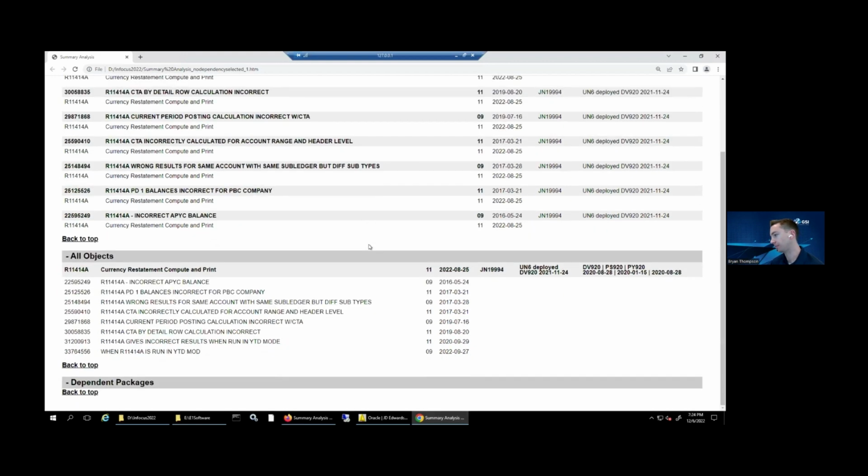And you can scroll down and see some of the other newer functionality. You can ignore dependent packages. I didn't have that selected on this one. But for all objects, in a similar fashion, you see a bit of the history. So you see that this is the current ESU in our environment. We also had it via UN6, which was release 22, applied late last year. We're in the process of doing a release 23 update. I'll have a future webcast on some of that, and then you do get some of the prior history on when these were applied. So this is a fairly simple ESU, but it's good to show what you see here.